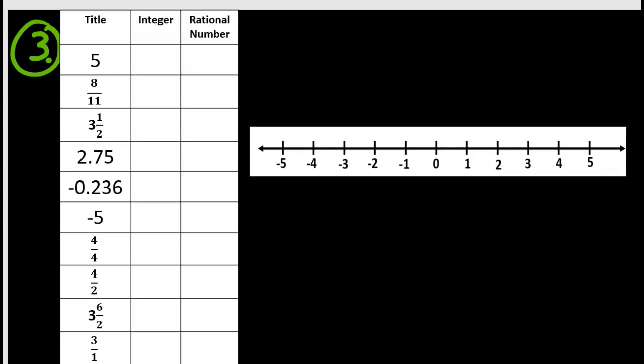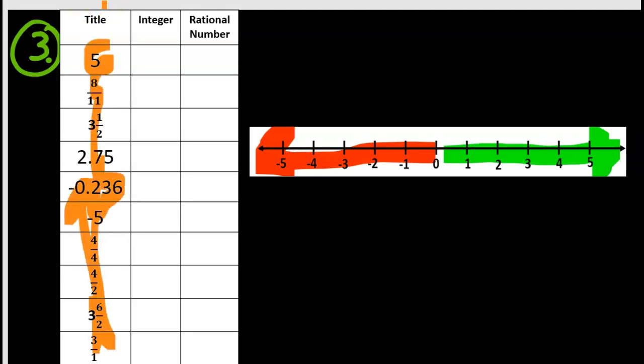Oh, I got something you're going to really like about this. Every number on here, any number that could go on this number line to infinity, positive infinity and beyond, and negative infinity and beyond. By that I mean all the way this way to positive infinity and beyond, and all the way this way to negative infinity and beyond. Any number that can go on this number line that doesn't repeat forever and all that kind of junk could be written either as a fraction or non-repeating decimal. I know that sounds crazy to you, but for the moment, I'm going to try to make your life easier. Everything that's on here is going to fit that description. So everything that we're dealing with this year are rational numbers.